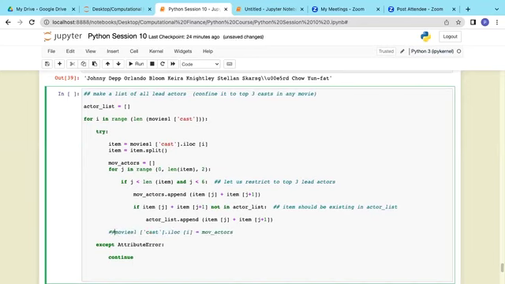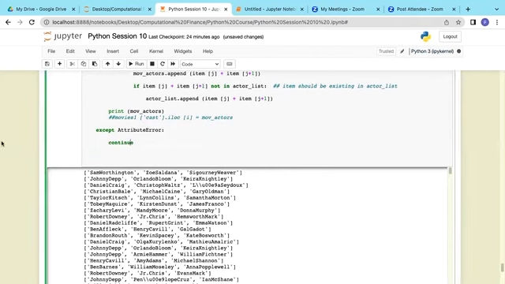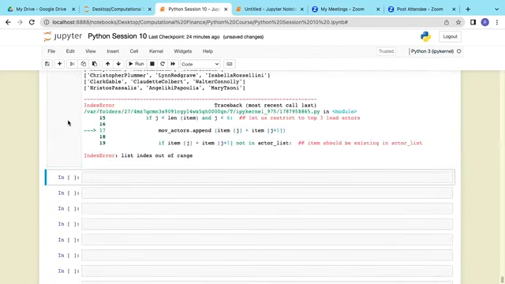So before I modify my data, I want to print it out and see that I'm getting it right. Movie actors, actor list. Okay. So let's see till the end. List. Where did this happen? List index out of range.